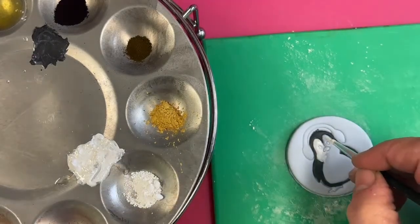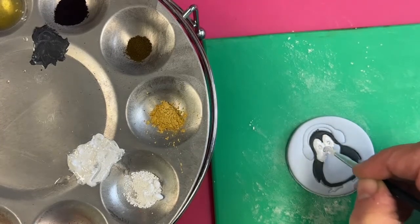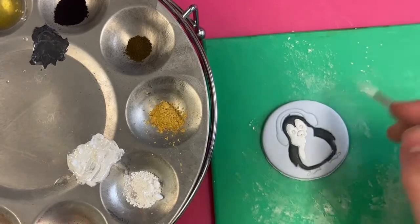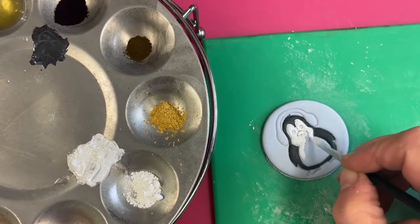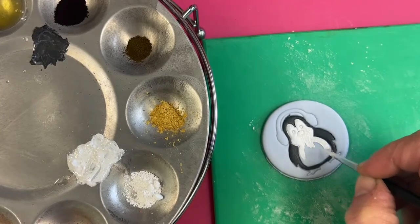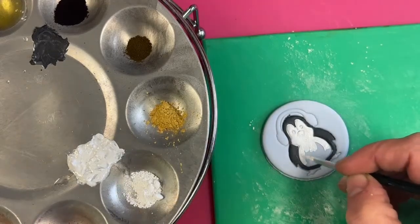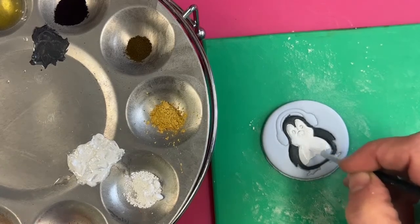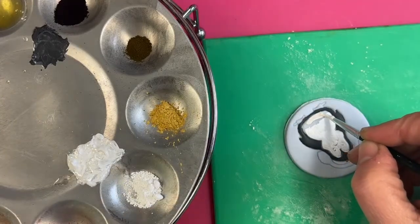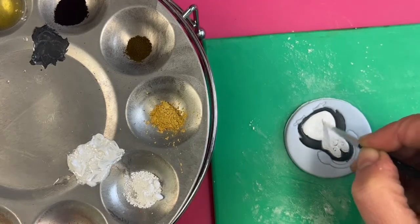I'm just going to paint straight over his eyes. I'm not going to be too worried about doing anything too precise on this. These are meant to be quick paints. So if you had a whole load of these and you wanted to do them very, very quickly, if you've got a set of cupcakes to do, you could spend an evening just painting up all your discs, and then you can store them ready for when you use them. So if you're doing a Christmas bazaar, for example, at a school, or Brownies, Guides, some sort of church coffee morning, or just giving them away to the neighbours, then these are great things that you can sit and do now, because you can do them in advance.